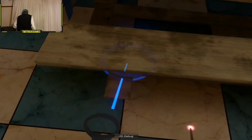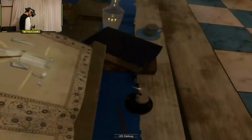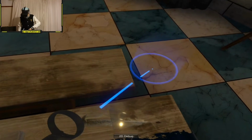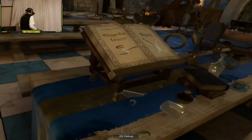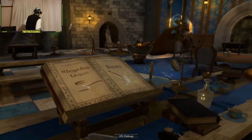Wait! Come on, let me sit down. Come on. Oh, I'm inside the book. Come on, let me sit on the chair. I'll go in the corner. Oh, too far away. Oh, there's the Wingardium Leviosa.